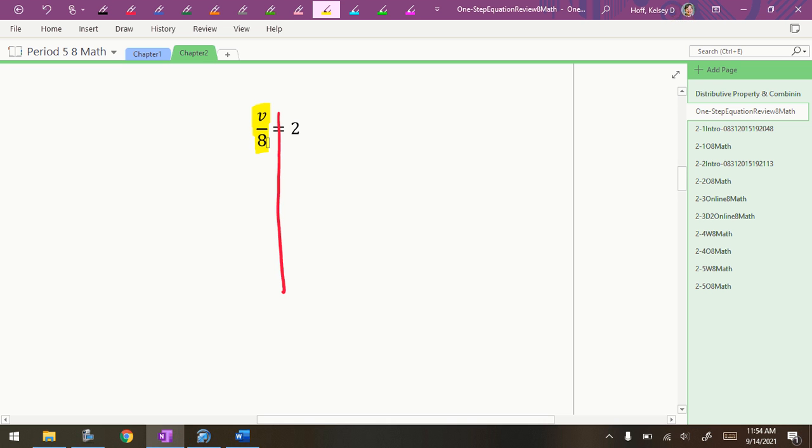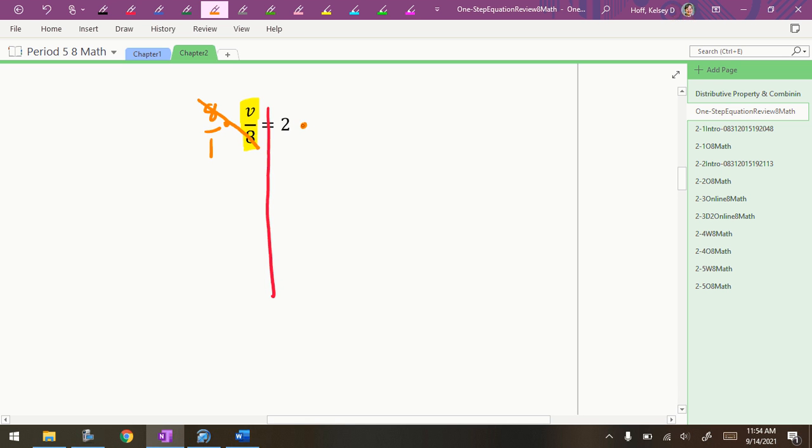When you have a letter and a number written as a fraction, what math operation's actually happening here? Division. The opposite of division is multiplication. Now, you're only moving or changing the denominator. Don't change the V. So we are going to multiply by 8 because 8's technically over 1, and it will cancel. Whatever I do to one side, I have to do to the other. Notice I didn't multiply anything with V. V is still there. So I come down, I have 1V equals 2 times 8 is 16.